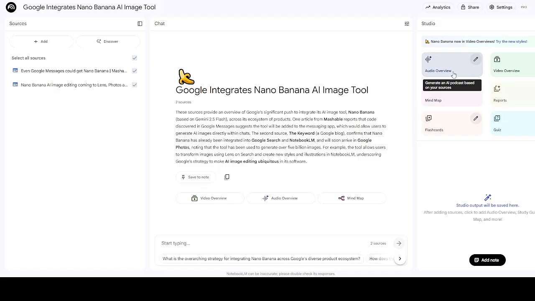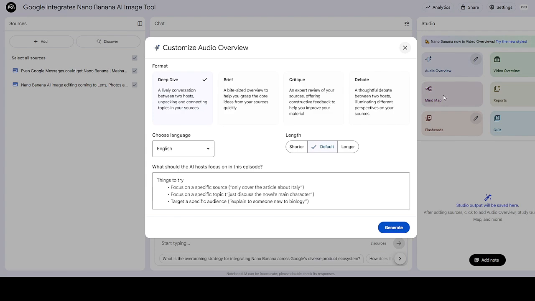Just to make an illustration, in case you want to do the audio, you're just going to click the pencil icon if you want to specialize it. When you click the pencil icon, it's going to ask you whether you want the standard deep dive. The deep dive, if it's set on the default, is going to give you about 20 minutes of audio recording. If you don't want this and you want a brief, you can select the brief. The brief is going to be different. If you want a critique, you can just go with critique.